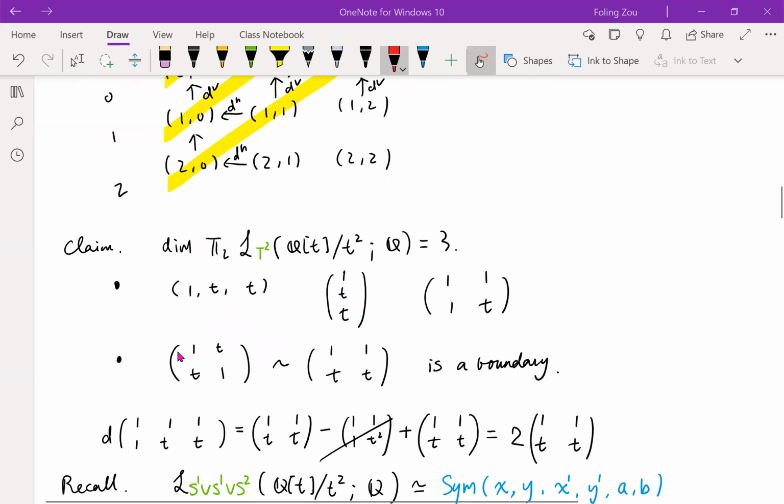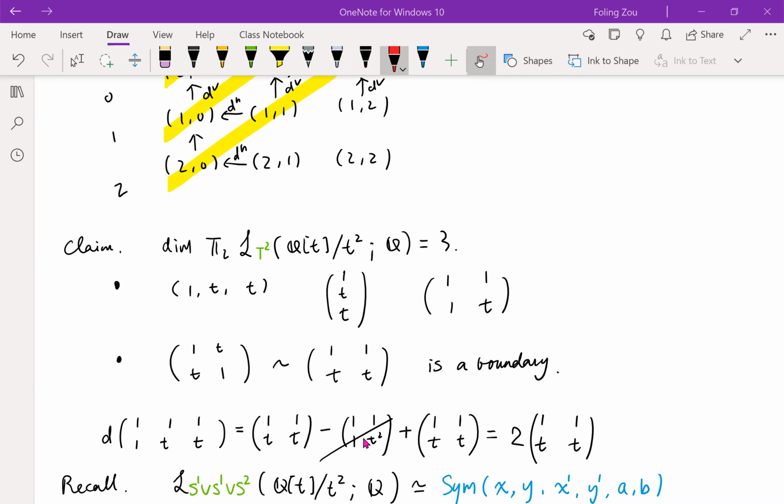And a highlight of this fact is that this class 1 t t0, which sits in degree 1, 1, is homologous to this class. This class is a boundary, so it's not part of the basis. The reason for that, we can find by a quick computation of the boundary of this class. If we take the boundary of this class, we multiply the first two columns, and then we multiply these two columns, and then we multiply the last one and the first one. So we get these three classes.